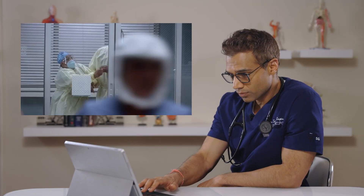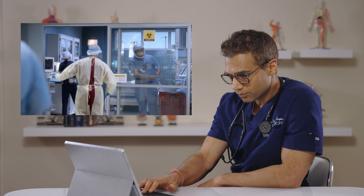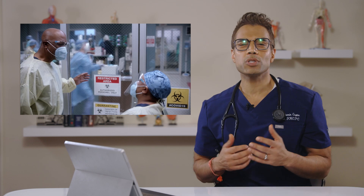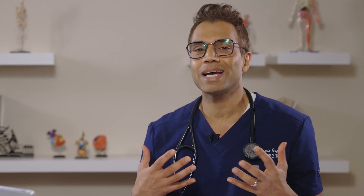Someone's coding and we have staff inside to deal with it. When someone's coding, they're basically dying. Our natural instinct as doctors is to run to the bedside to help. But in COVID we couldn't do that because everyone would get contaminated. So we had COVID code teams running what are called protected code blues — you had to get fully dressed in PPE before entering that room, which was terrible because every second is precious, but you're fiddling with your mask and gown and gloves while your patient's dying.